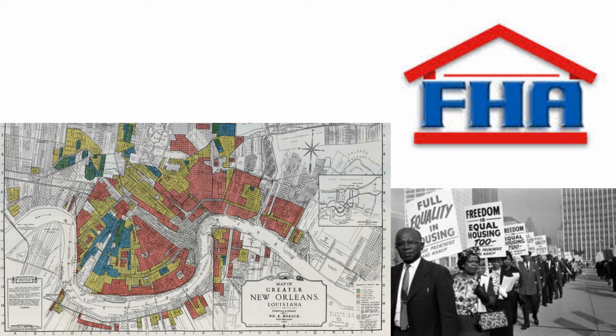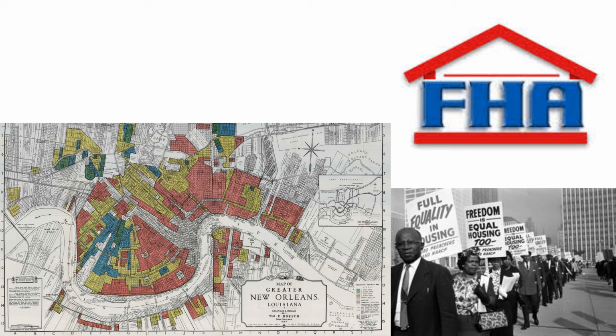Along with the NRA, the Federal Housing Administration was controversial as well. Created in 1934, the FHA insured mortgages for American home buyers so that more Americans could own homes. The FHA, however, refused to insure mortgages to minority buyers who tried to move into white neighborhoods, encouraging segregation. The FHA also used a practice called redlining, in which the Bureau would not provide insurance to mortgages for buyers trying to buy homes in neighborhoods where most of the residents were minorities, marking these neighborhoods with red marks on their maps. The FHA leaders believed that people of color would be more likely to default on their mortgages, and that the FHA could not afford to bail out these buyers.